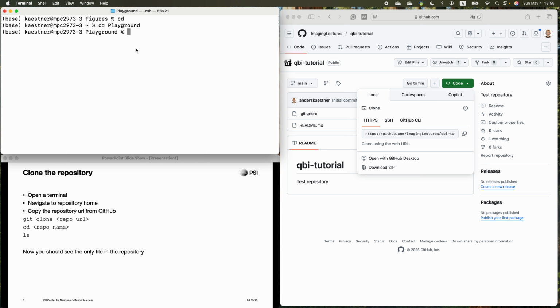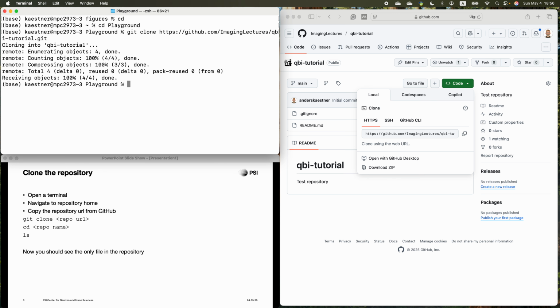And to get the repository to your local computer, then you type git clone and paste the path to the repository. And then we get some feedback, and now we should have it in here.